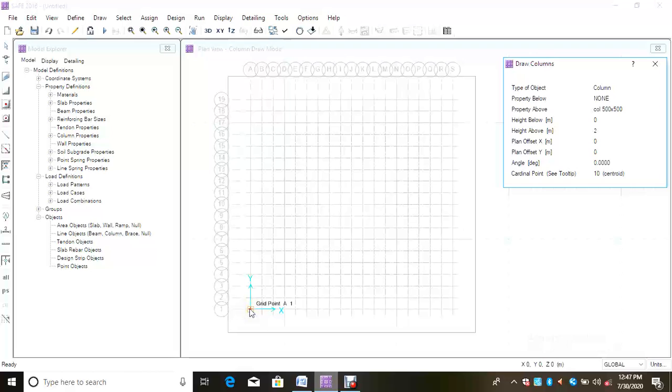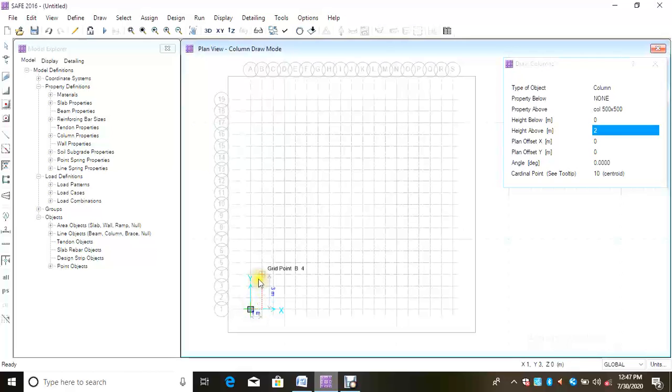After this we will draw the columns likewise. The first column, C1, will be here, then there is a 6 meter distance, so the second will be here, then accordingly the third will be here, and the fourth one, C4, will be here. Then C5 will be at a distance of 6 meter from this, so it will be here. Then C7 and C8 are of another type, 600 cross 600, so we will not put those columns there, we will put another column, C8, here, then C9 will be here.